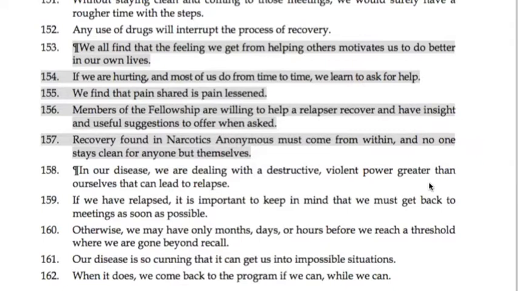But at 17 months clean, I wakened up sideways on the bathroom floor, which was a bit of a novelty clean, and it was blood pressure and stress. So I absolutely had to take it down a notch and start prioritising stuff and self-care. My sponsor had been saying it to me for months: you're doing too much, you need to self-care. And I thought that stuff was self-care. I didn't understand that self-care is sometimes meditation and prayer and spending a bit of time on my own. But like I say, it served me well.